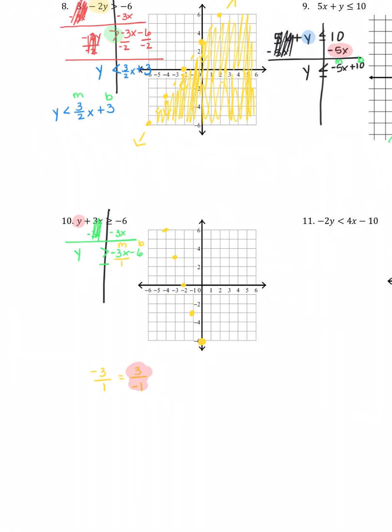Okay. It has y is greater than or equal to, right? It has this solid line. So I need this to be a solid line with arrows on each end. And then it says y is greater. See how the alligator mouth is eating that one? So I'm going to go up higher. I'm just doing here and here, and then everything on that side of the arrow will be shaded.